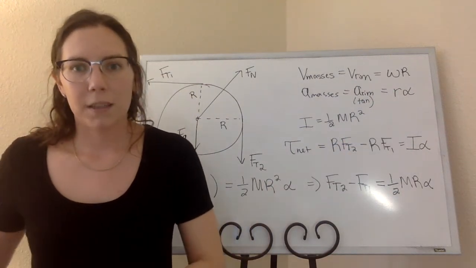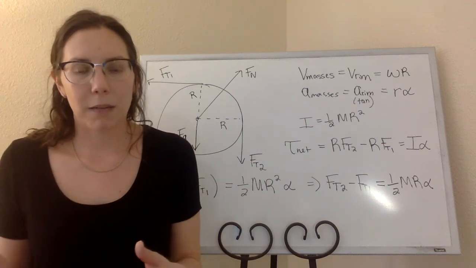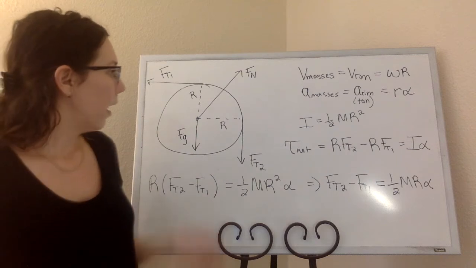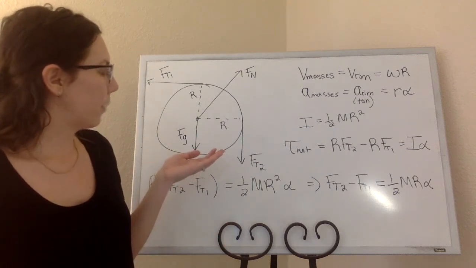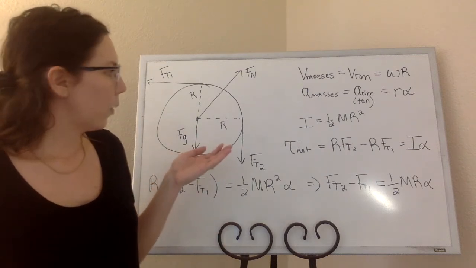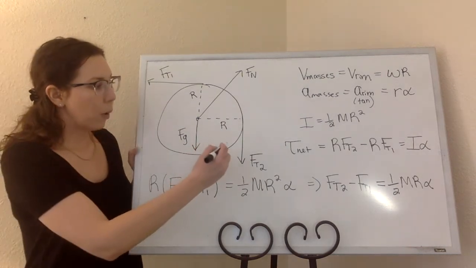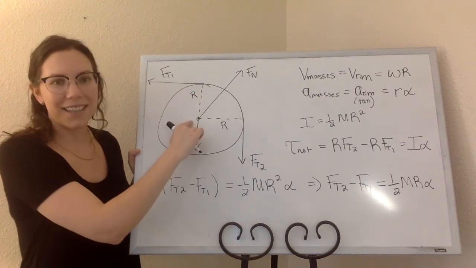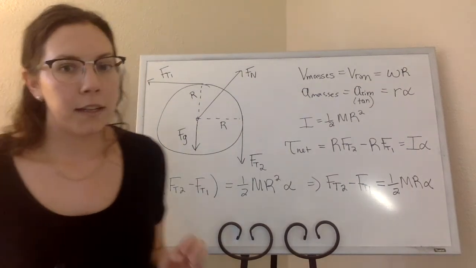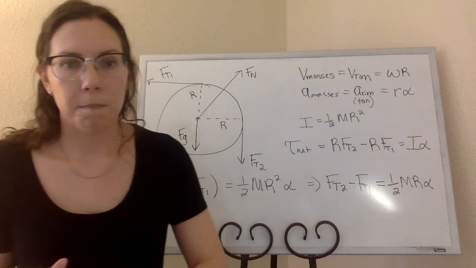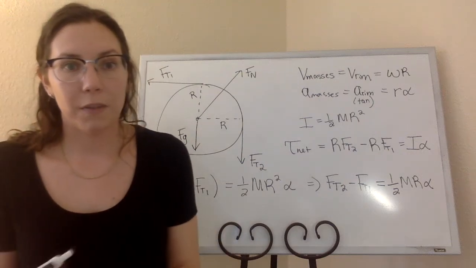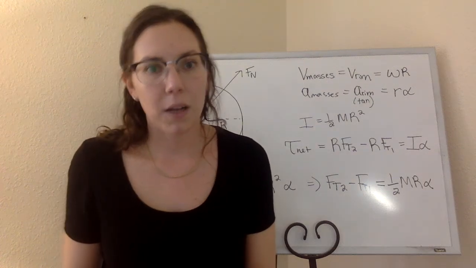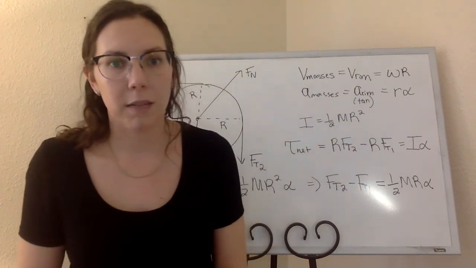All right, so when we look at this pulley, it's a uniform disk, so we can find the moment of inertia. It's 1/2 mr squared. And then write out the net torque on this pulley. So for the net torque, we have both forces here acting at the radius, so a distance of r from that center pivot point. And then we also have the forces in different directions.